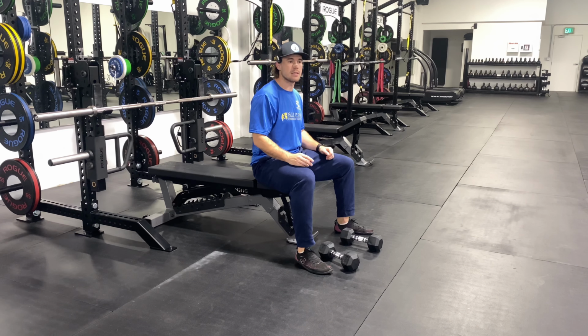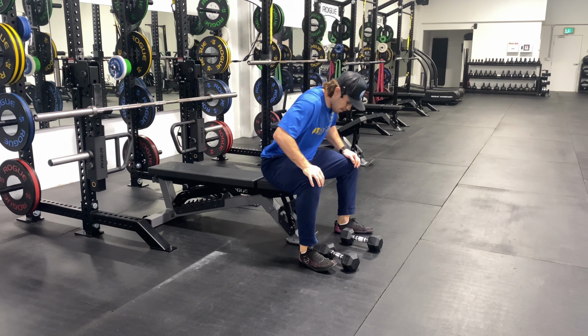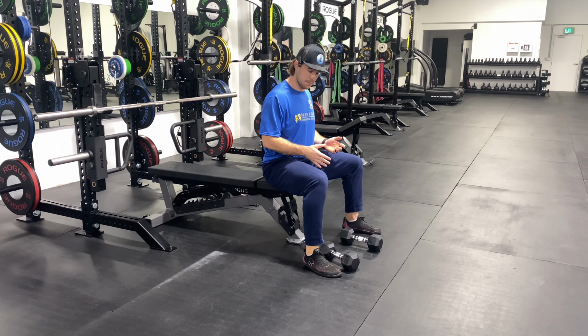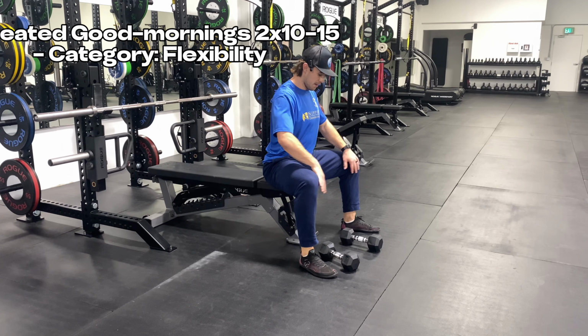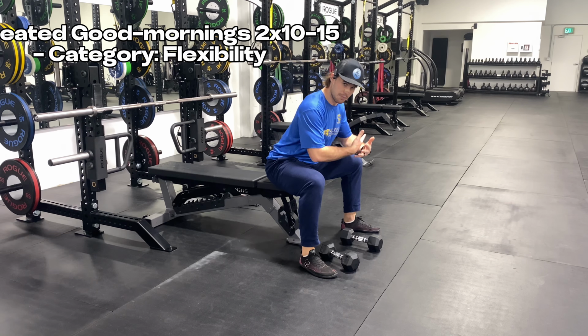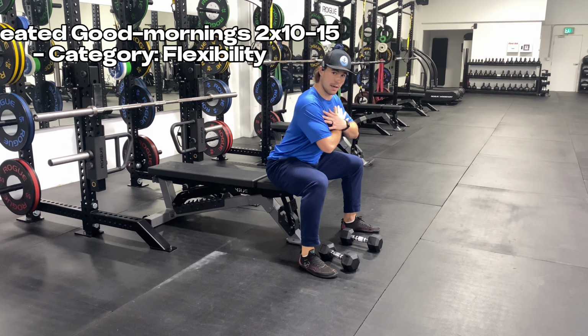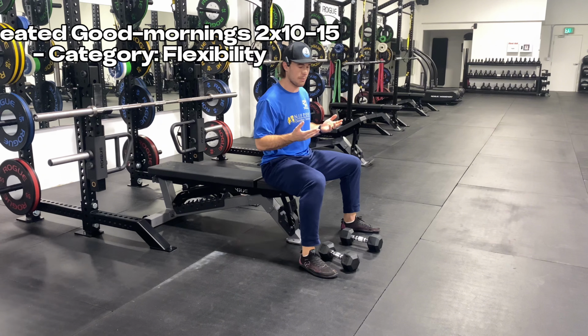Last two exercises, last superset, finishing off this rehab session with seated good mornings. So the goal of this exercise is to open up the hips out to the side and let the body fall through. We want to try to keep our back as tight as possible, but if we get a little bit of rounding towards the end, as long as it's not painful, I'm okay with that.